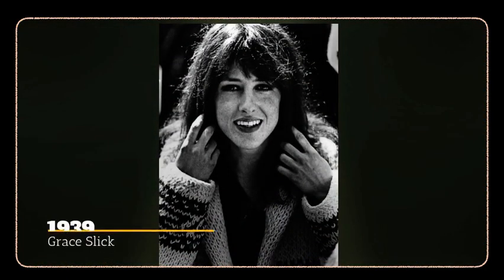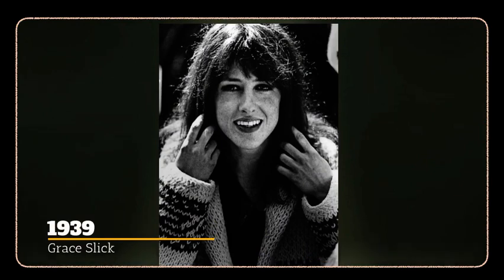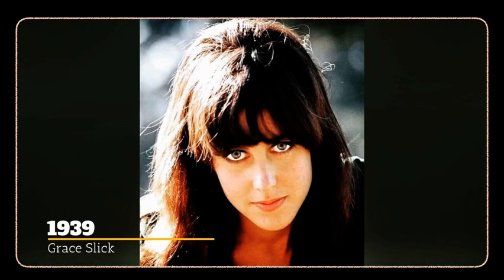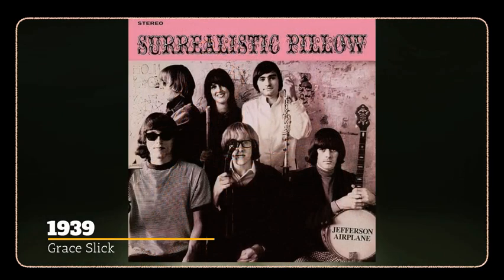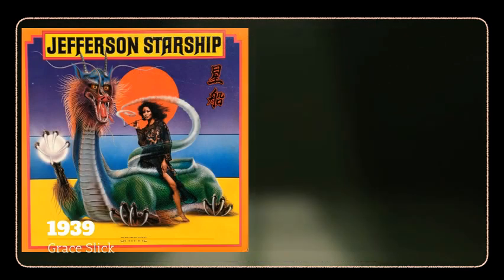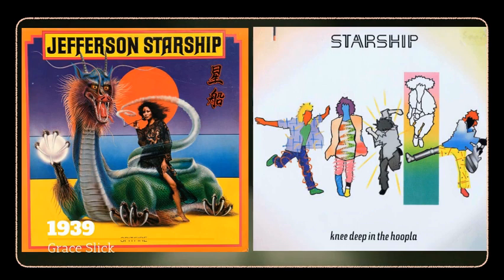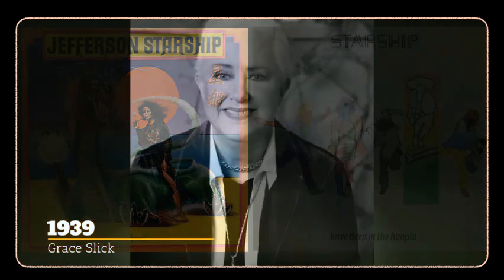This is the birthday of Grace Barnett Wing, born October 30th, 1939. Better known by her professional name Grace Slick, she was a prominent figure in the San Francisco psychedelic music scene in the 1960s and 70s, and sang with such groups as Jefferson Airplane and their spin-off bands Jefferson Starship and Starship. Retired from singing in 1990, Grace now expresses her creativity in paintings. Grace Slick turns 84 in 2023.